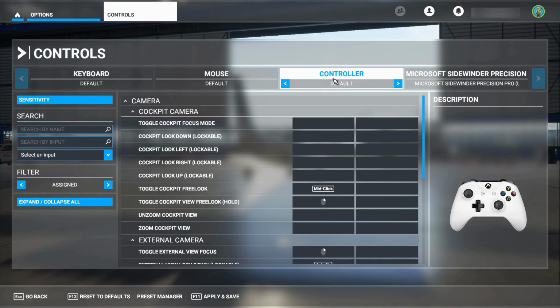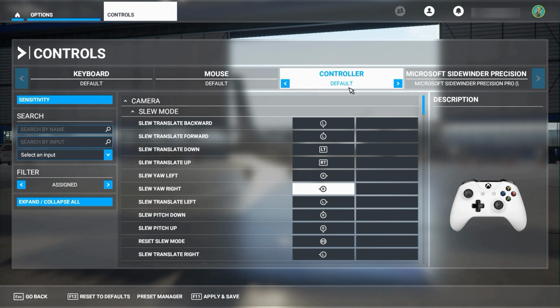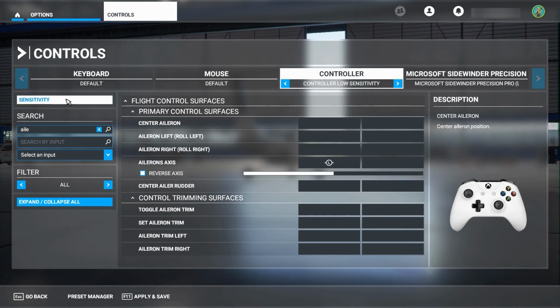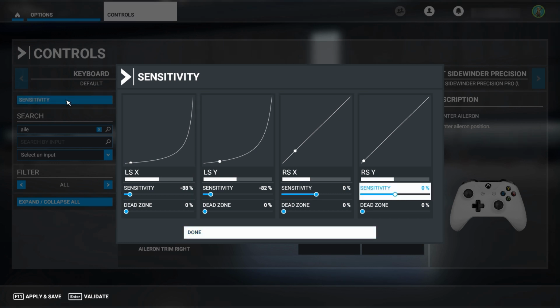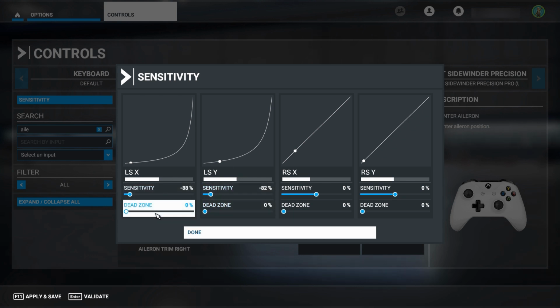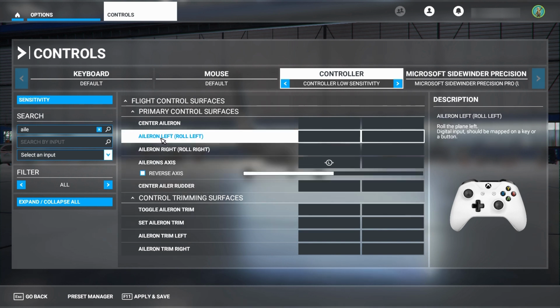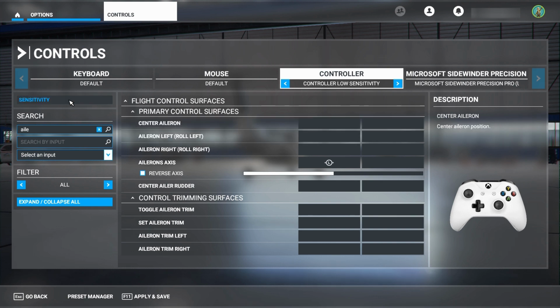As you can see here, we go to the controller and it sets it as default. That's the one it comes with. But we're going to set one for every aircraft. So this default one, we're going to just take a look at it real quick. Here's the ailerons. Okay, and if you look up here, sensitivity, and this maps out how quickly your device responds to your input. Quickly it speeds through its axis, left and right, up and down. So each of your joystick controls have basically two settings. One is how soon it responds, and then how quickly it responds.